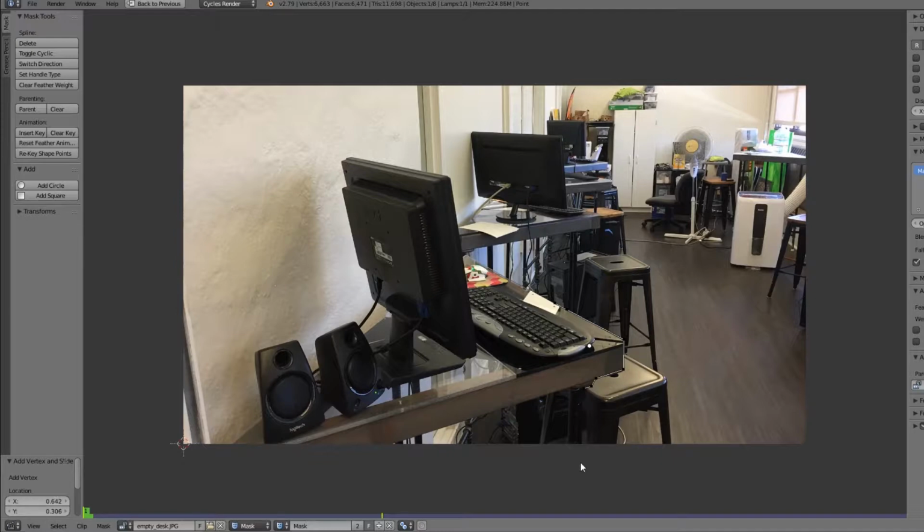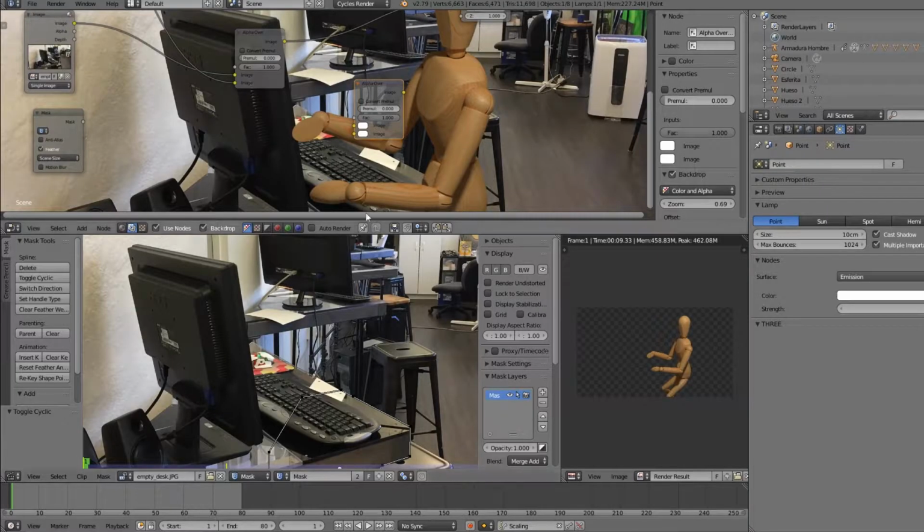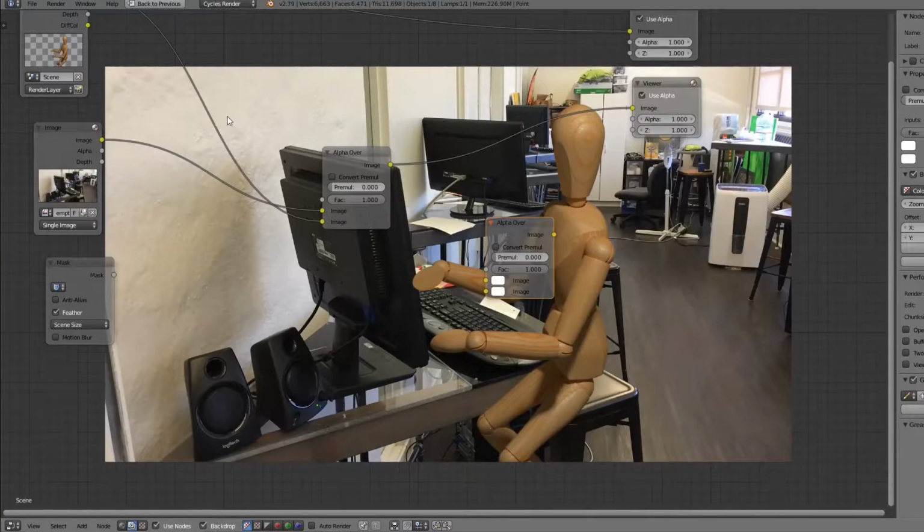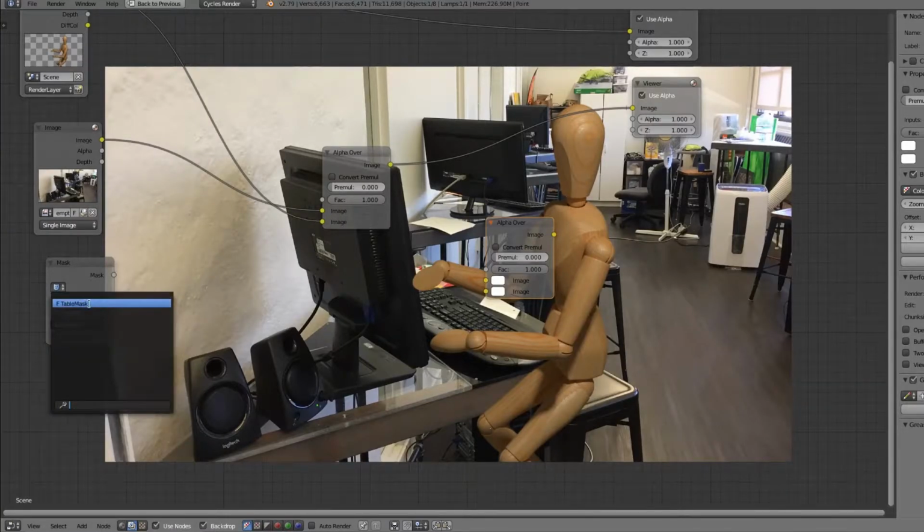Just draw a mask, and I will use the keyboard command of Alt-C. Alt-C will close your mask when you're ready. Okay, so I'll hit Alt-C. And I know this mask isn't gonna be perfect, but let me rename it table mask, and then when I get back to the compositor, I can just composite it together.